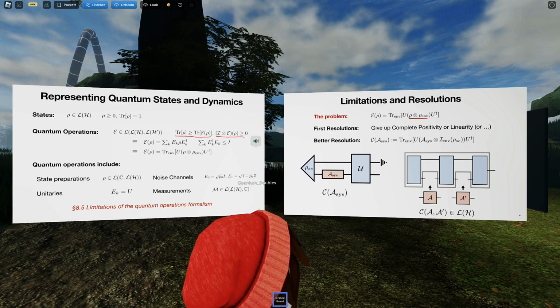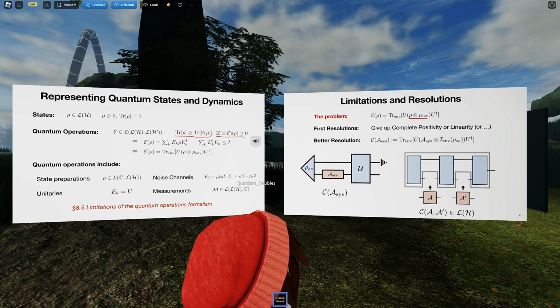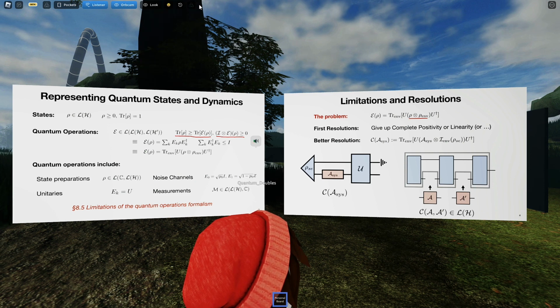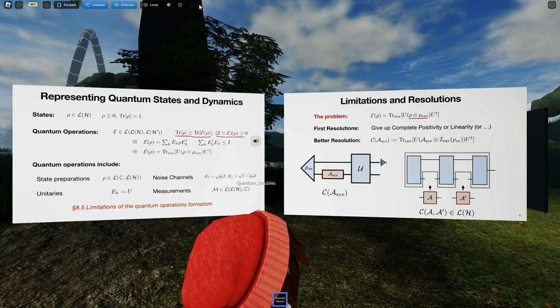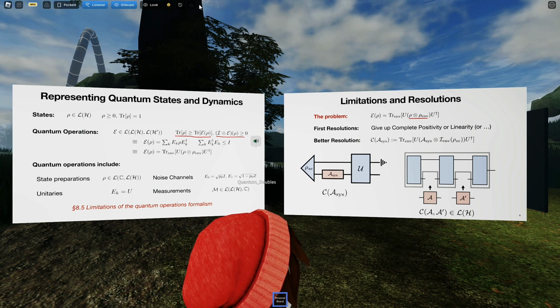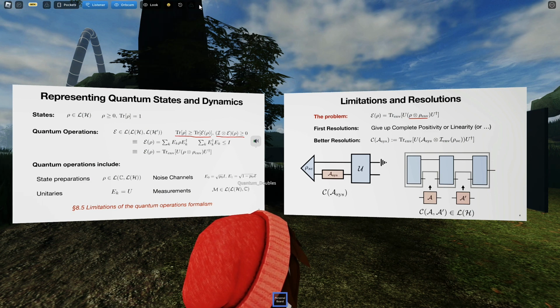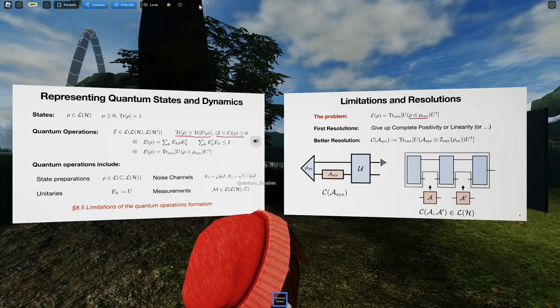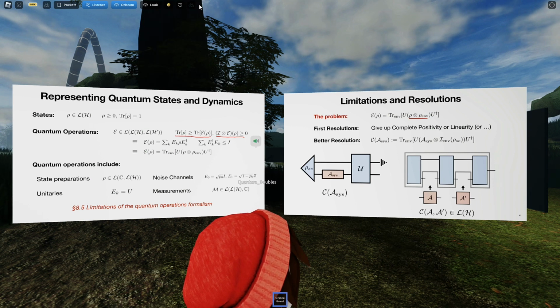We can give up linearity, but again, quantum information theorists, all I want to do is linear algebra and nothing more, so I don't want to give up linearity. And there are a few other things that you can give up that I'm not so familiar with, and you can read the literature if you're interested in those. A better, and I guess more modern, resolution is slightly different. So this next line where I say better resolution, the thing inside the trace looks a lot like what's in between the unitaries in the trace on the first line, except now we're not assuming that we have a separable state between the system and the environment.